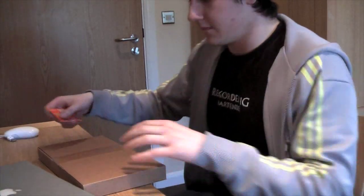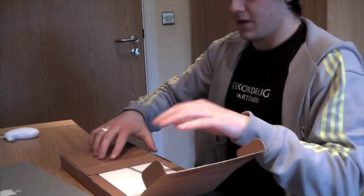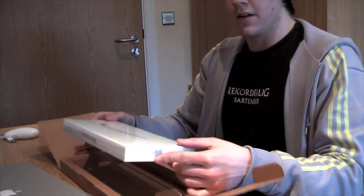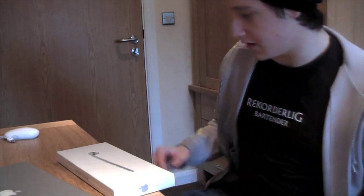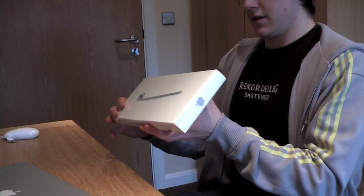I'm just going to open this up. I'm going to put you down a second. There we go. Open this up. There we go. So this is from a shop called Microambica in the UK, and they basically sell technology products, and some of the stuff they do is Apple related. So nothing on the sides.